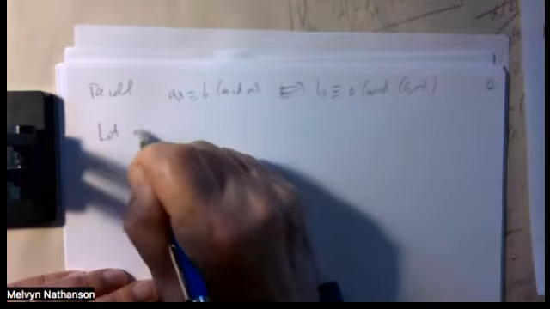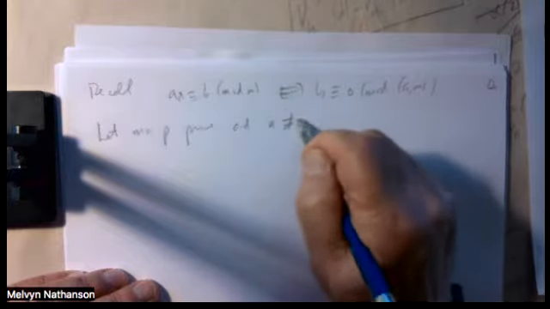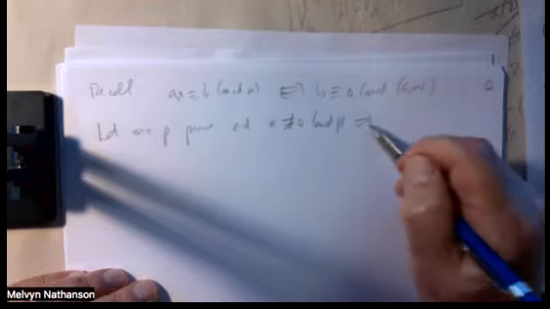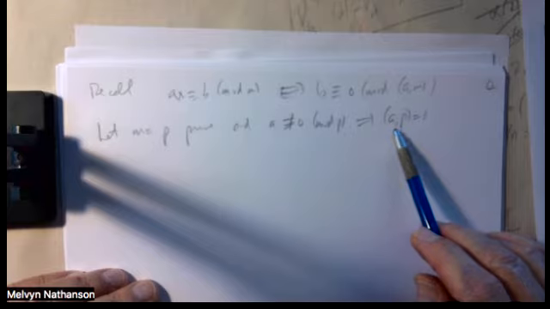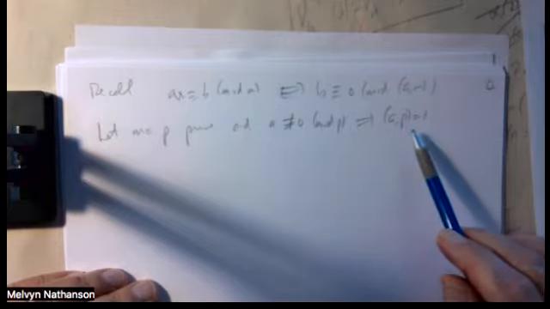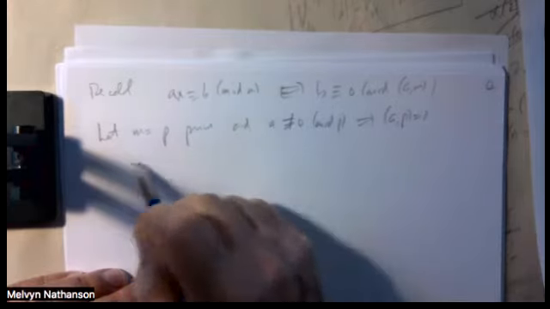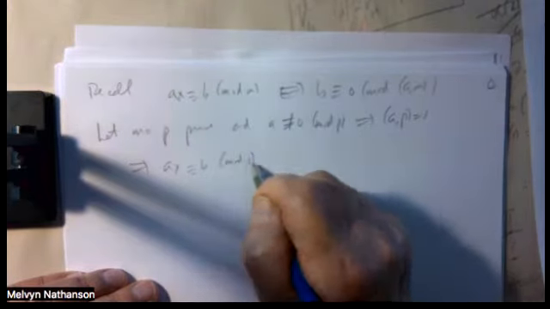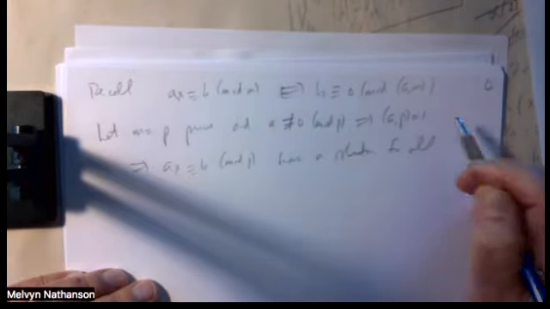So suppose we let m equal to p a prime and a not congruent to 0 mod p. So p doesn't divide a. So the greatest common divisor of a and p has to be 1. Right? What's the greatest common divisor of a and p? It's a divisor of the prime p. So it's either 1 or p. And if it's not p, it has to be 1, which means that ax congruent to b mod p has a solution for all b.